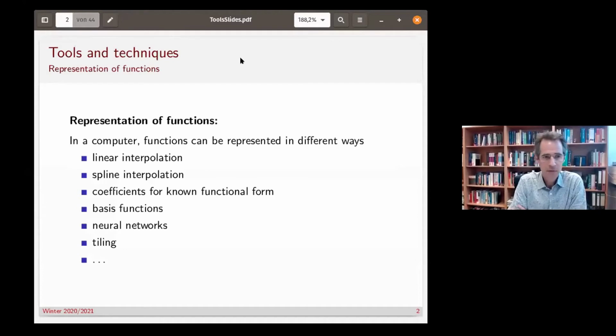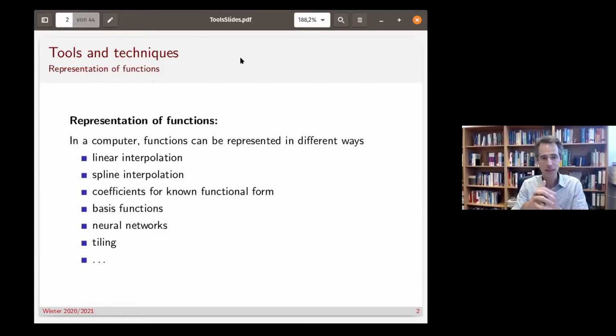All right, so the first point we need to think about is how can we represent a function in a computer? Because when we solve the dynamic programming problem, then we have to know tomorrow's value function. And knowing a function is not trivial, because knowing a function is something different than knowing a number or knowing a couple of numbers. Knowing a function means that you have to know the value of the function for any argument you input in that function. So how can we represent a function in a computer?